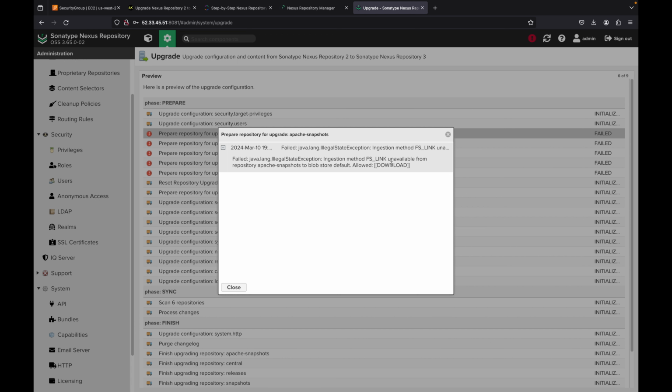So this is actually kind of an annoying issue, because I couldn't understand why it says that, when I have already fulfilled all the requirements. My virtual machine supports hard linking, and both Nexus 2 and 3 have the same mount points, on the same storage system, so the same file system basically. Why does it give this error? I tried to understand, but unfortunately I couldn't.